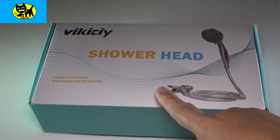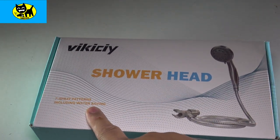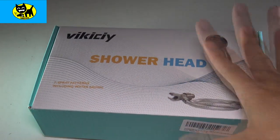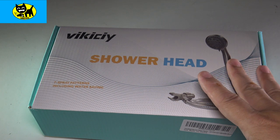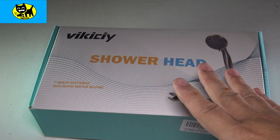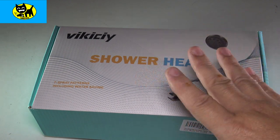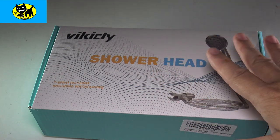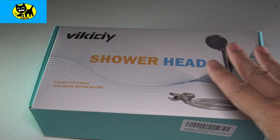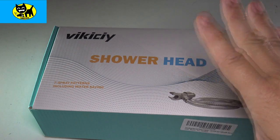This is from Vixas City and this is a shower head with a seven spray pattern, including water savings. The water savings actually caught me because I wanted something powerful but something which would allow me to save a little bit on the water bill. Electricity goes up, water goes up. We use a lot of water washing the car, lawn care, spraying grass, everything — plus inside showers and cooking. Our water bill keeps going up, so I figured this might be a way of saving just a little bit, but still having an amazing shower experience.